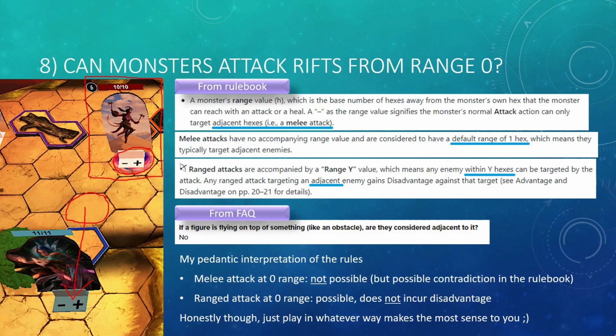So, given what is written in the rulebook, I'm going to be very pedantic here and read the rulebook word for word. Melee attacks can only target adjacent hexes, and from the FAQ, adjacent hexes do not count your own hex. So the Varav Savage in this situation has 6 adjacent hexes, all the hexes within range 1. But the hex that it is on is not adjacent to itself. Because of this, I would rule that a melee attack cannot target anything at range 0.